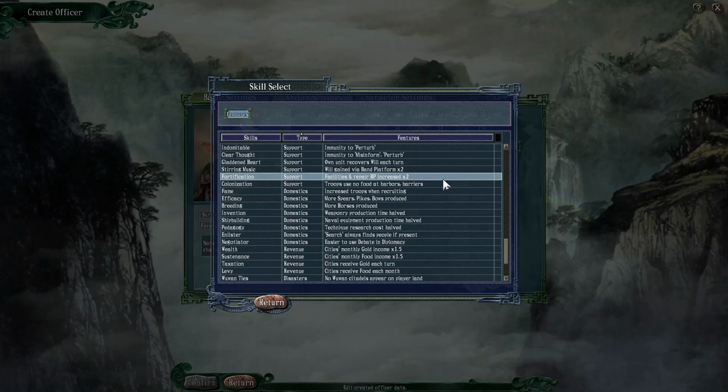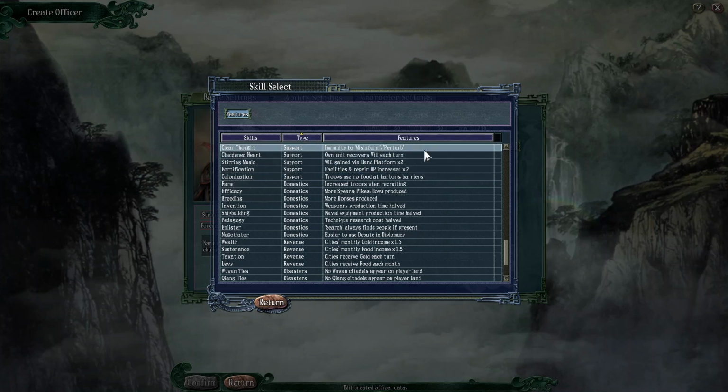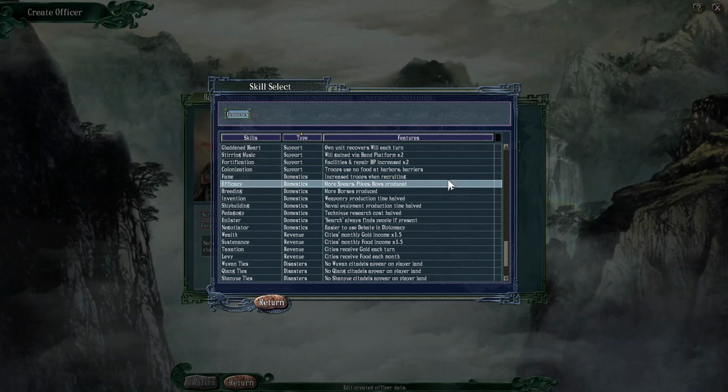Fortification is pretty good if you want to build and create facilities pretty quick. Colonization, troops use no food at harbors and barriers. Not bad. It could be better, but this is pretty good if you want to sustain units in certain areas. Fame is one of the better domestics in the game. This pretty much doubles your recruitment of troops, so you can get normally like 2,000 to 3,000 per pull. With somebody with fame, it increases that to like 5,000 to 6,000.